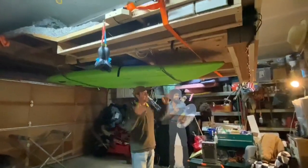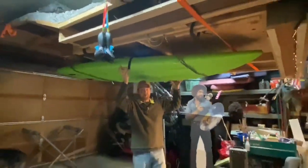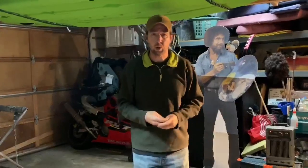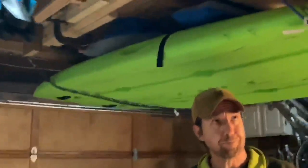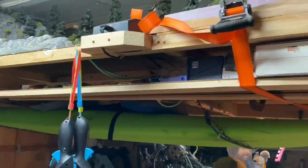A nice thing about having it up in the air: we get our garage back. On top of that, things like a paddleboard you can strap to the bottom of it. If you have electrical work to do on the underside of the layout, instead of rolling around on the floor you can bring it up in the air and run all your wiring. I'm also able to put shelving on the underside and store all my cars around that as well.